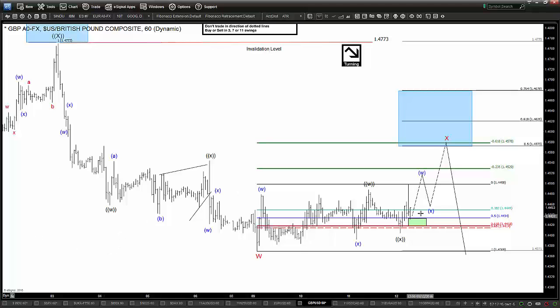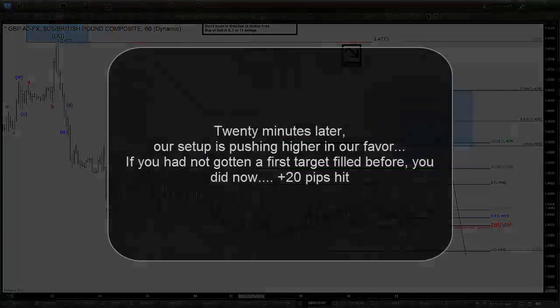So we're at plus 10 ticks right now. If you want to be more aggressive in getting free, book a target here. But otherwise, there should be another 10 ticks, I would hope, in this market. It's definitely looking like it wants to go.